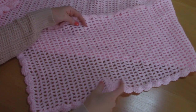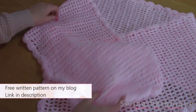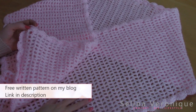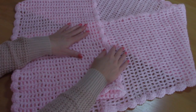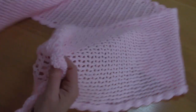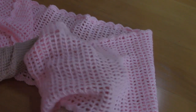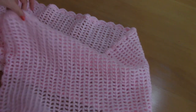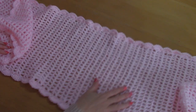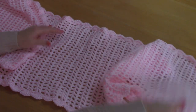And this week I'm bringing to you this vintage crochet wrap. As always, the free pattern is available on my blog selinaveronique.com. So if you head over to my blog, you will have the full details on this Edwardian Era wrap and obviously the free pattern as always. And this is a really nice vintage project. As you can see, it features a filet crochet stitch and a shell stitch edging, which I really love. It's obviously a rectangular shaped wrap, which I love, and this is a really easy project.